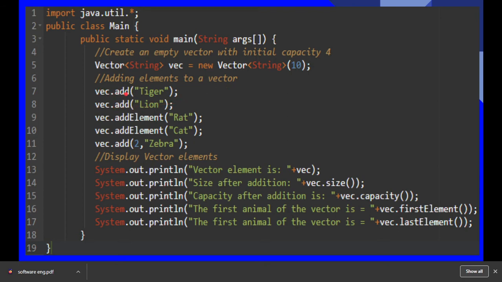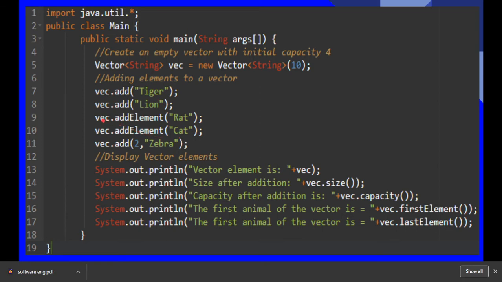One such method is add. It is vec.add. We know that in order to apply the method on the object, we should use the member access operator. So vec.add("tiger"). This is one string element. It's a string vector, so this vector is going to contain string data. What is a string? It may be a collection of characters, a name, a place, like that. Here the animal names are given as an example. So vec.add tiger, one animal name is added. Then next we are adding one more animal name. We can add any string.